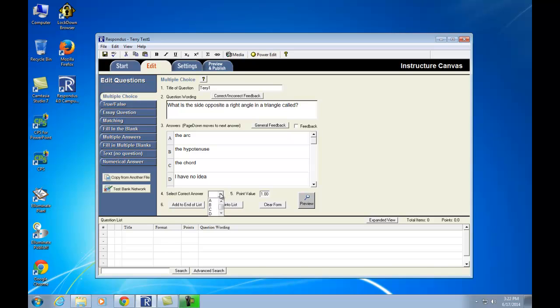Select the correct answer, which in this case is the hypotenuse. Give it a point value, which we can always edit, by the way.